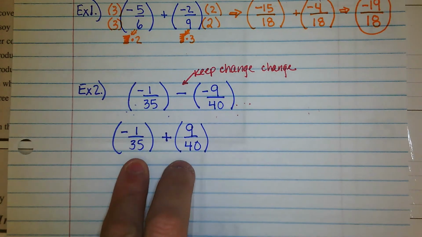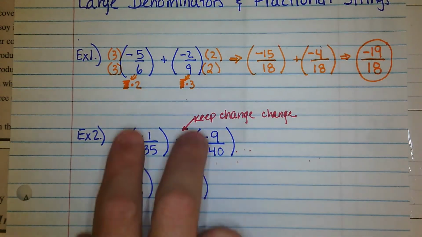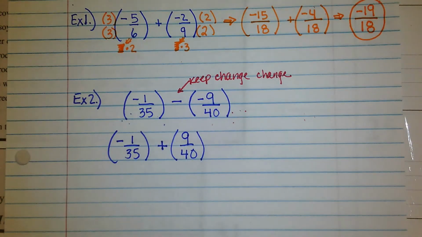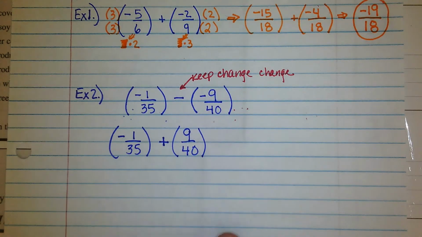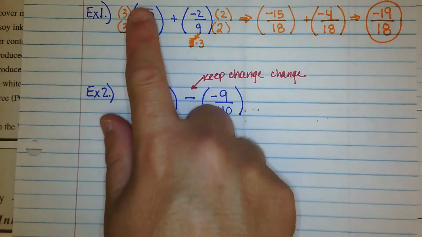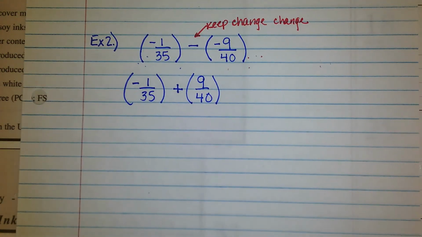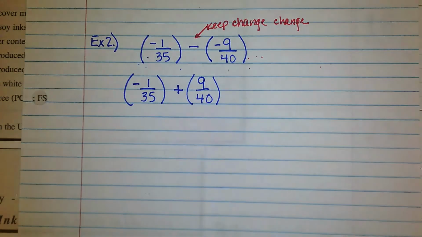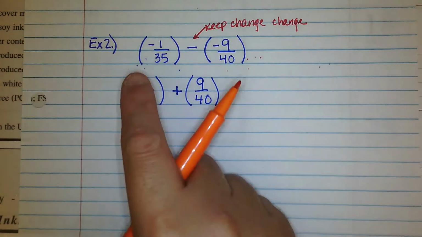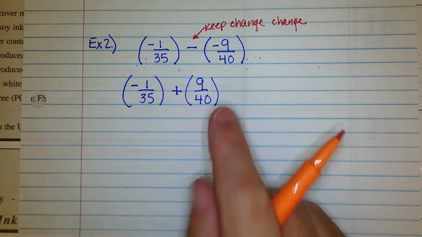Looking at these numbers, they're a little bit bigger. They're certainly bigger than 6 and 9 and 2 and 7 and 1 and 8. You know, those small ones, these are bigger numbers. So let's try this method of common factor to see if we can get a common denominator. Our first step is to see, do these have something in common? I can tell right away that both of them are divisible by 5 because one ends with a 5 and one ends in a 0.